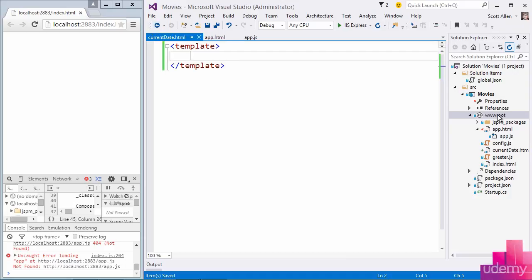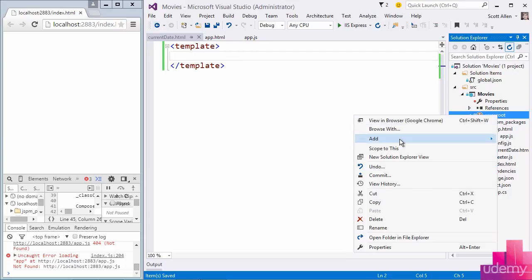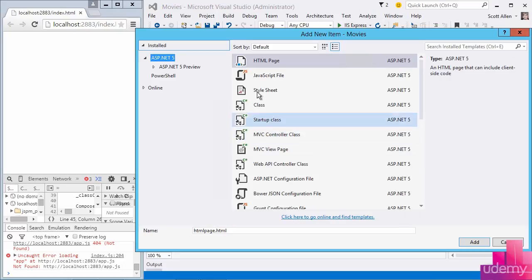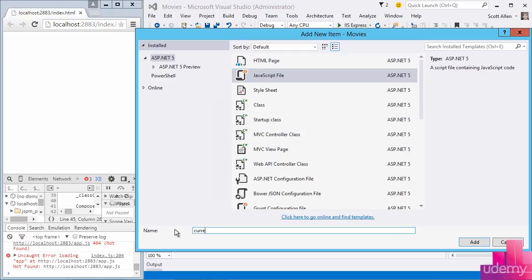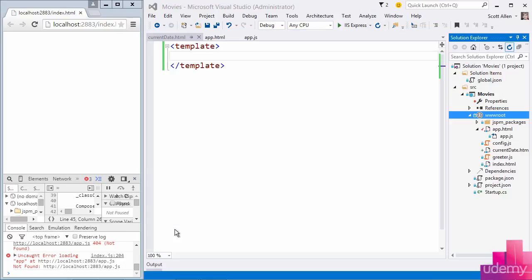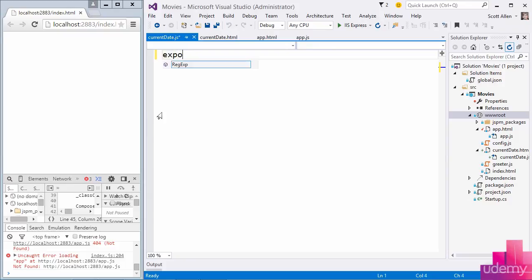And I'm also going to need the associated view model. So I will add also a JavaScript file, current date.js. And just like I did with app.js, I'm going to export a class that will be my view model.